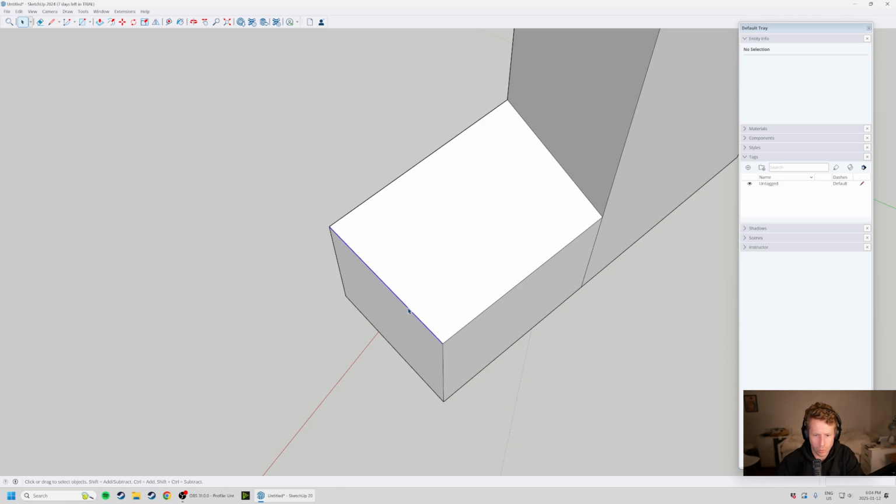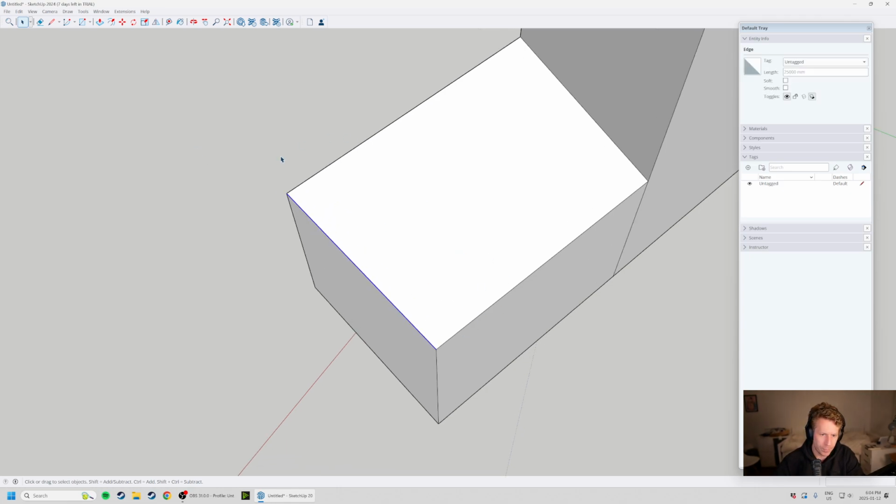So let's go ahead and I'm going to copy this line over. And copying is a little tricky. It's not as intuitive, I would say, as other software. So you actually have to use the move tool. You can see move, copy, or distort. So I'm going to select my one edge here and I'm going to copy it. So click that little copy piece here. And you actually hit Control. And now you see that little plus sign show up. I don't know what that second one is, but the first one here, that plus sign, click, and I'm just going to move it over. Let's move it over by 5 meters or so.